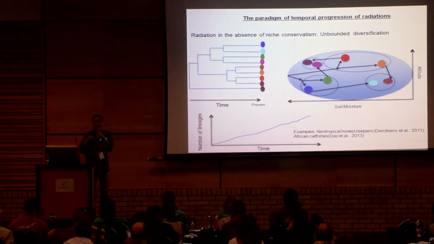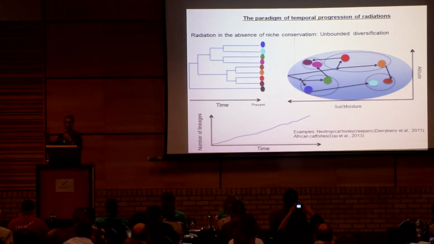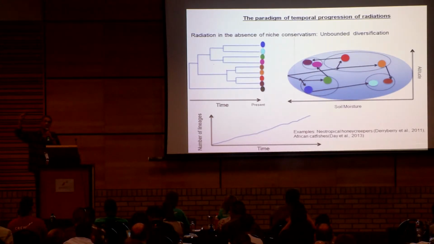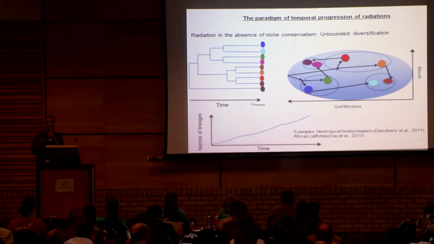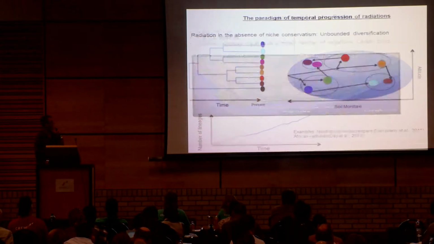And the kind of pattern you would see is basically an unbounded diversification, an increase in the number of lineages through time, with nothing that seems to make it decrease or slow down, just a simple increase through time. Now this is all conceptual, so I'm going to try to give you biological examples for the two, for the bounded diversification and for the unbounded diversification, using plants, African plants, obviously.